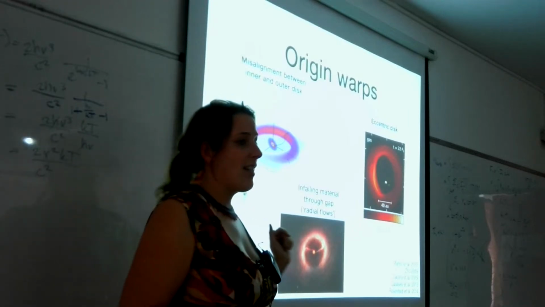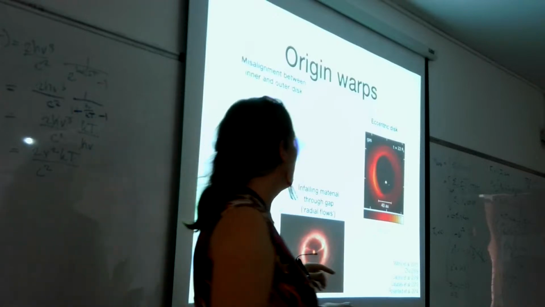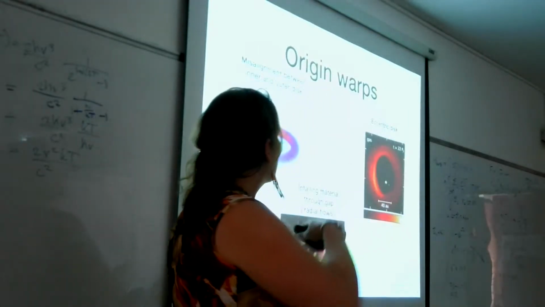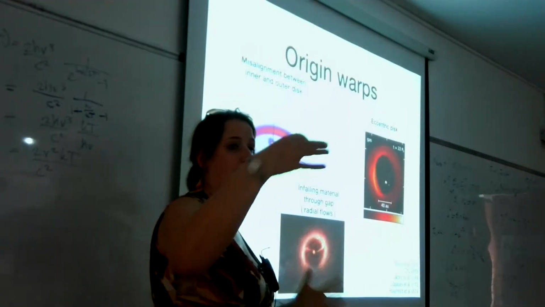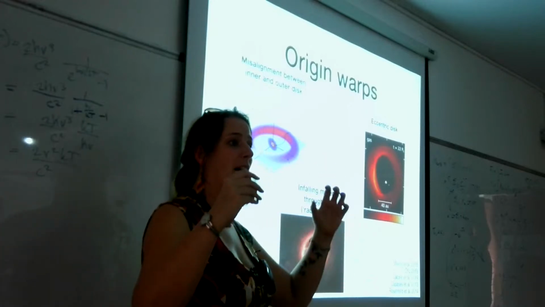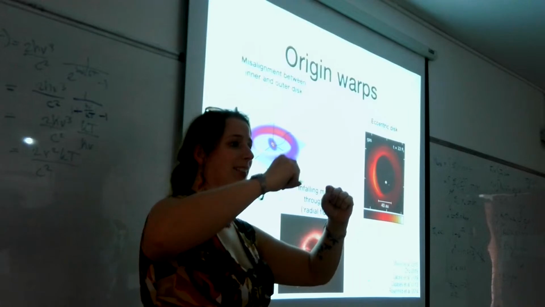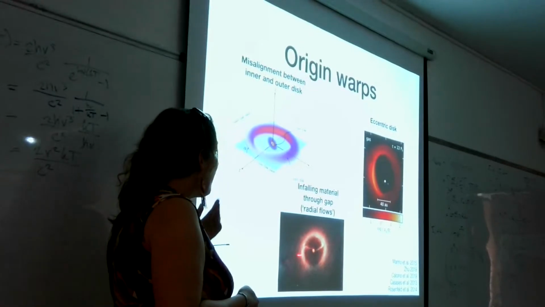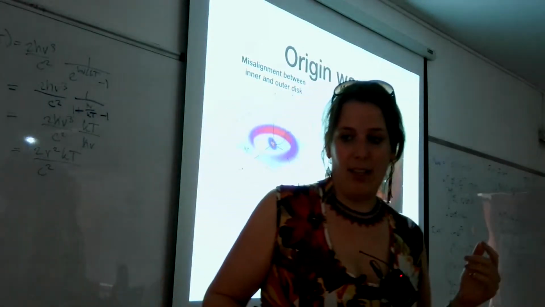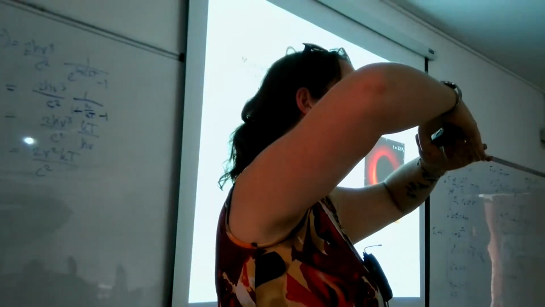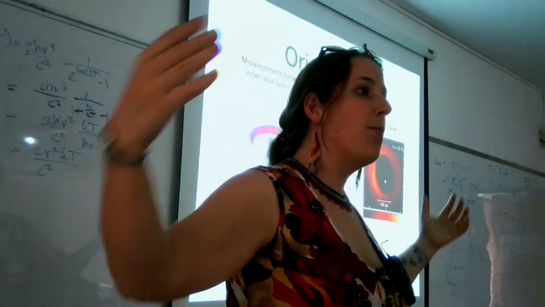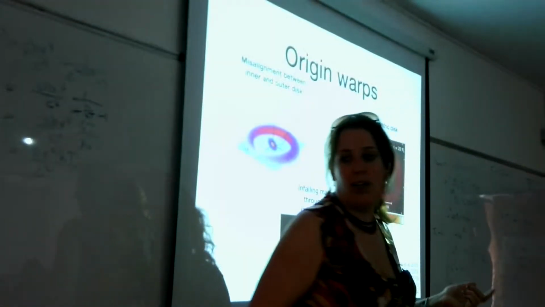For example, if the disk is eccentric, due to the dynamical perturbations by the star and the companion, you can get an eccentric cavity, and that would also lead to non-Keplerian motion, because essentially you don't have a center of gravity, you have kind of 2 centers of gravity, or an offset. And finally, you have this idea that maybe you have material flowing through the gap, because remember the star is still accreting, even if you have a large gap, the material must get there somehow. So maybe what we're measuring is that inflowing material. That's also called a radial flow.